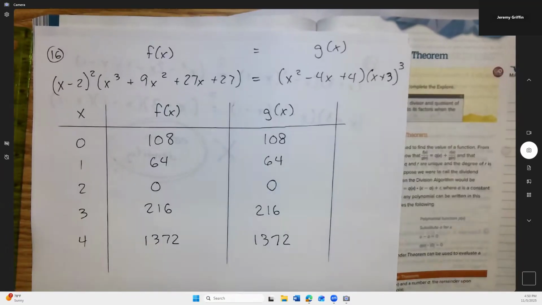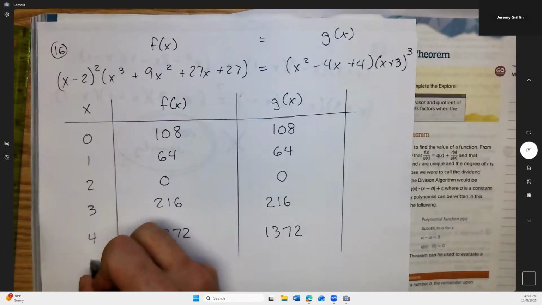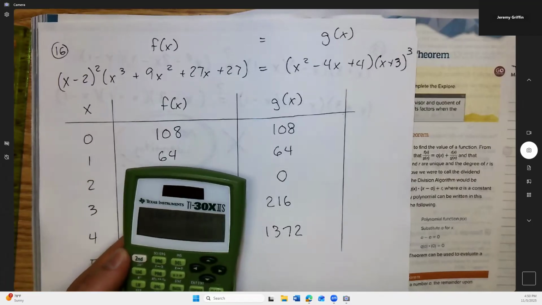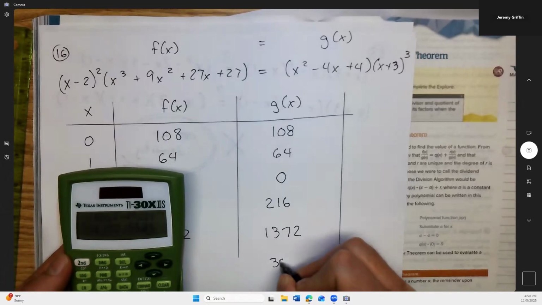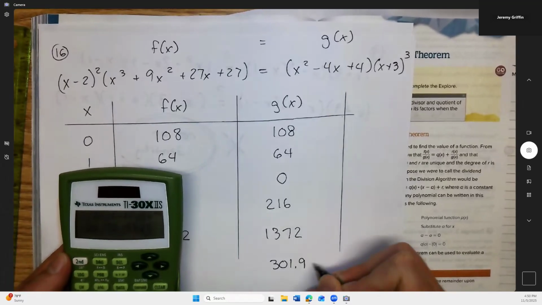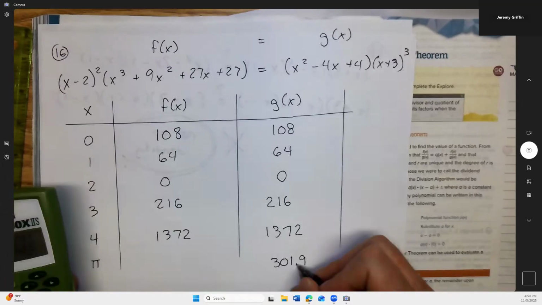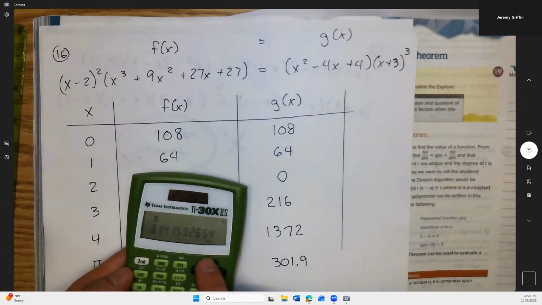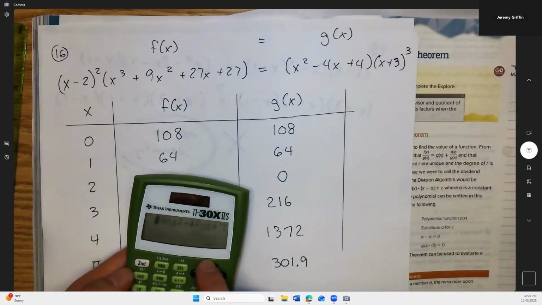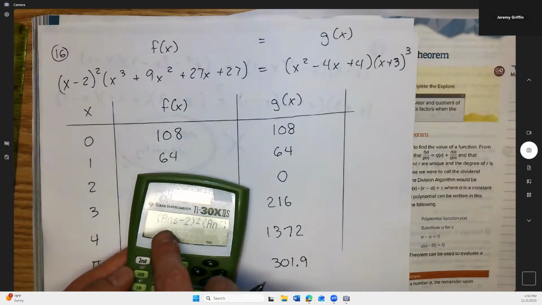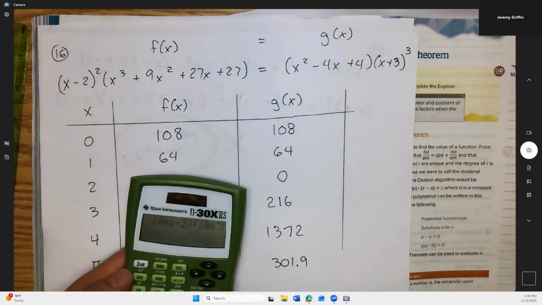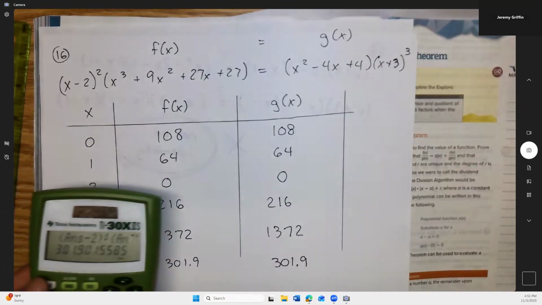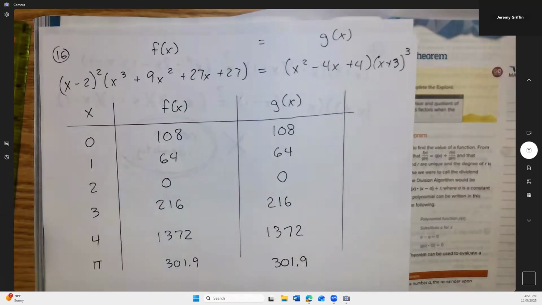I wonder if I could plug in anything. I'll make up one more crazy value. Okay, let's plug in pi. Something absolutely bonkers. I get 301.90 something something something. I'll just cut it off at the decimal point at one. Now I need to scroll way back to get something that looks like that other form. There it is. I had to scroll way back to this original f of x. It gives me the same thing, 301.9.